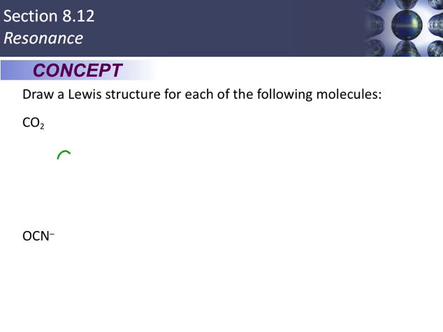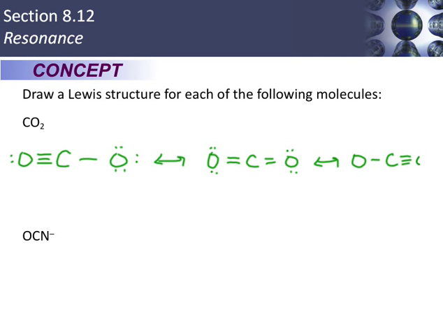CO2, you already pretty much know what it looks like. So I'm just going to go ahead and draw all 3 resonance structures for CO2. So I have my triple bond and then my single bond, because remember this has 4 bonds in it. Because it's a resonance structure, I'm then going to place the double-headed arrows. And then my final one is single and triple. So there's all my electrons. It's super important when we calculate formal charge in a minute that we have every single valence electron in its place. So all the elements have to have everything filled up.